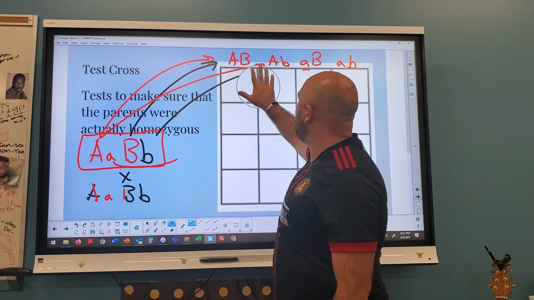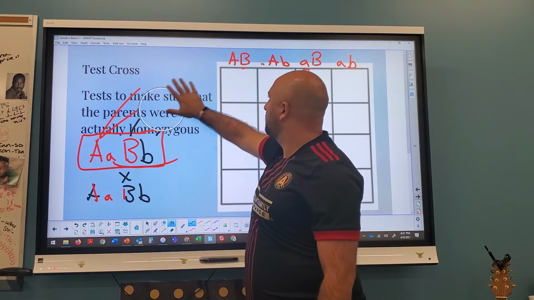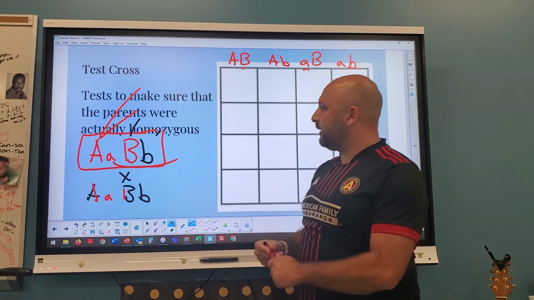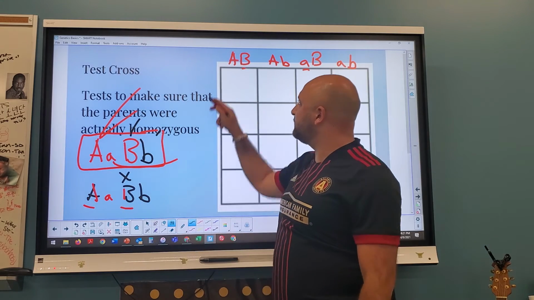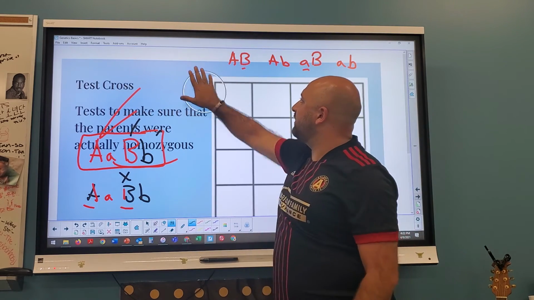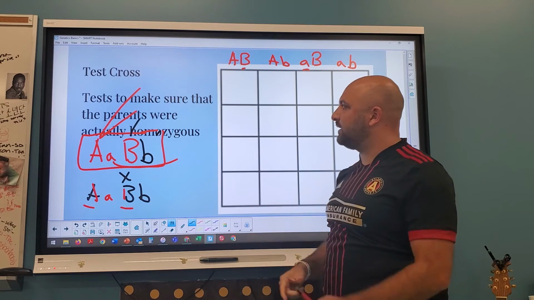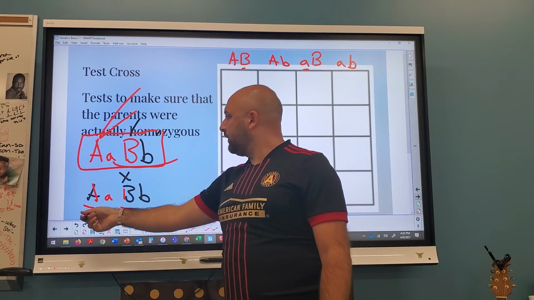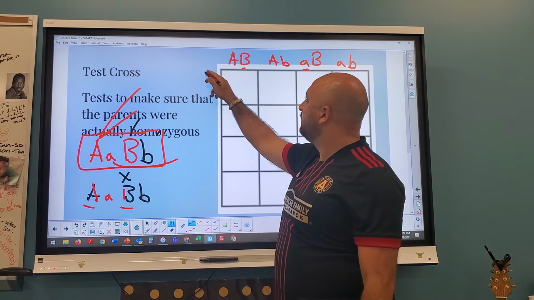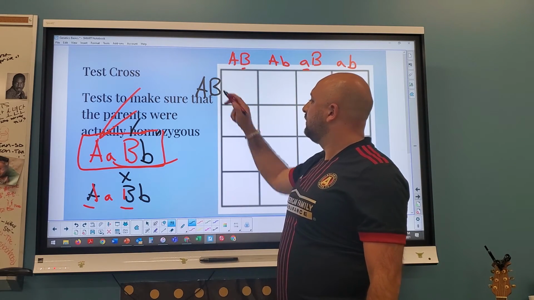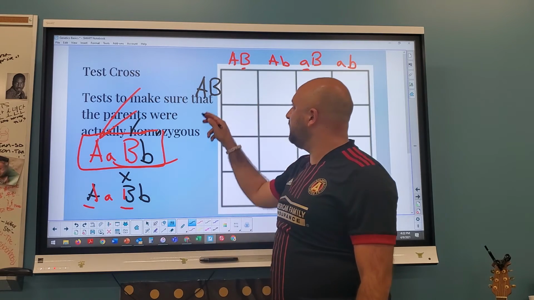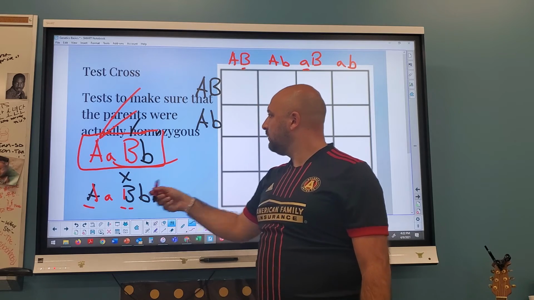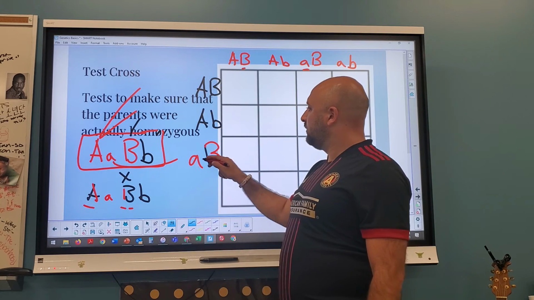And I'll do the same thing with this one, and I'll do it over here on the side. So again, first of each. I think you might have done FOIL in your math classes before. First, outer, inner, last. That's kind of what this is. First, you could do outer, big A, little b. You could do inner, and you could do last.